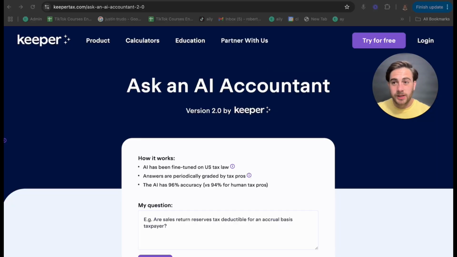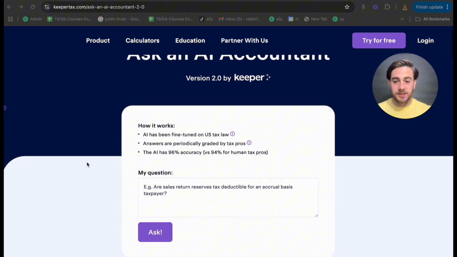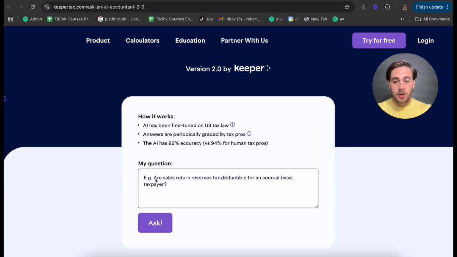This next tool right here, keepertax.com, allows you to ask an accountant. Now, this is absolutely nuts, and I wish I knew about this last April because I definitely overpaid on my taxes. So I'm going to ask the question of how can I maximize IRA deductions or just investments into an investment account if I am self-employed. I have a single member LLC.